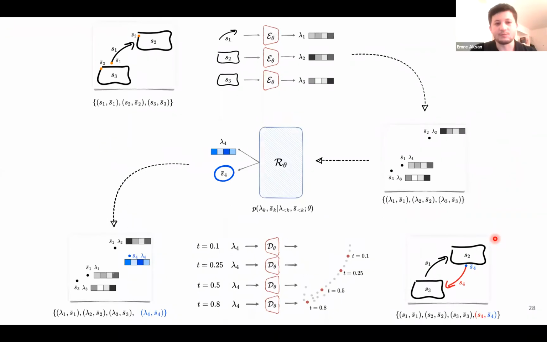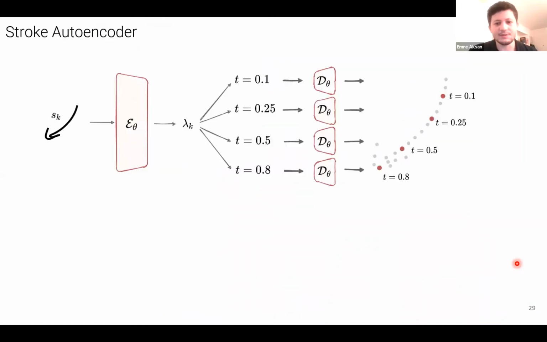So this is the overall picture of how the inference looks. So we start with a partial sketch. We project every stroke onto a fixed dimensional representation space. And then we pass this information to our relational model, which makes a prediction for the next stroke's embedding and starting position. And we finally decode it to achieve our final result for the users. So let's look at the details of the models.